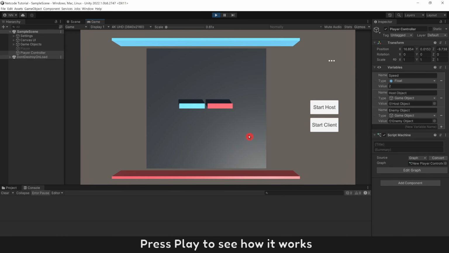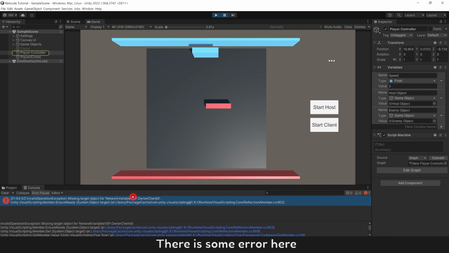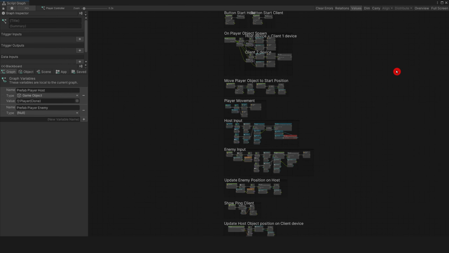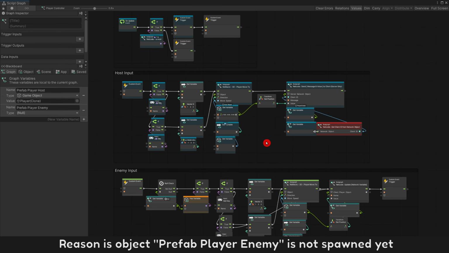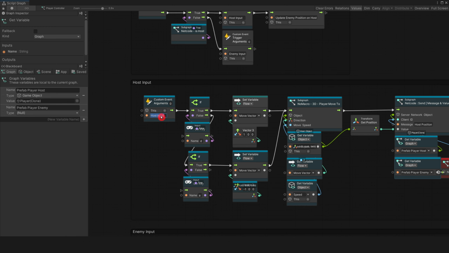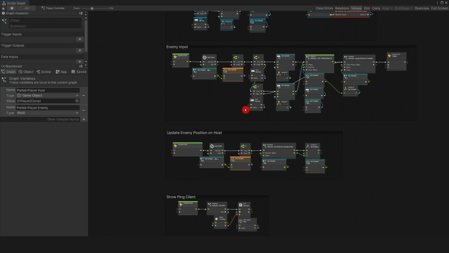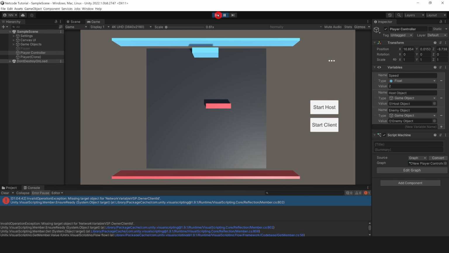Press play to see how it works. There is some error here. The reason is the object prefab player enemy is not spawned yet. Because you use the on update event, it will check since the game started.